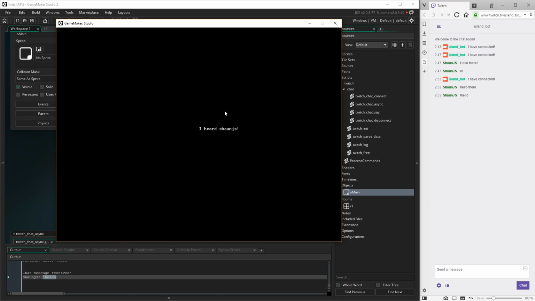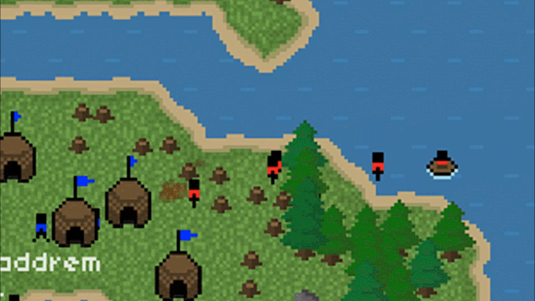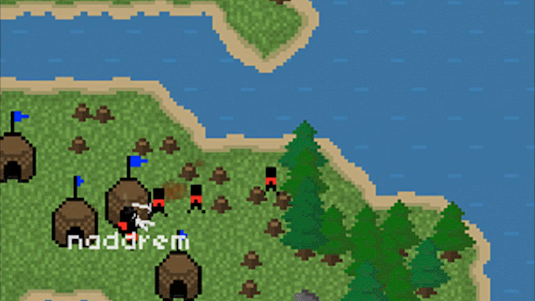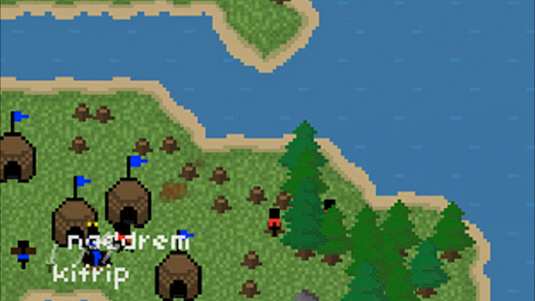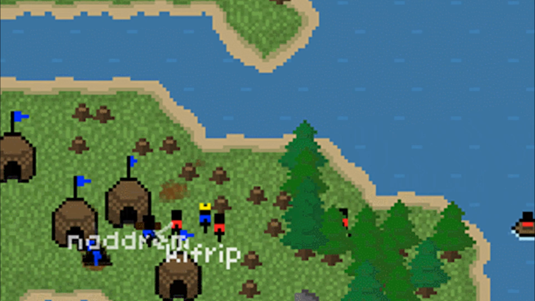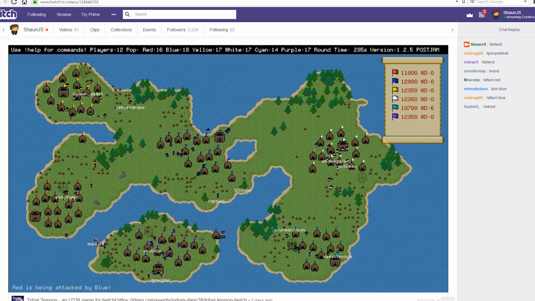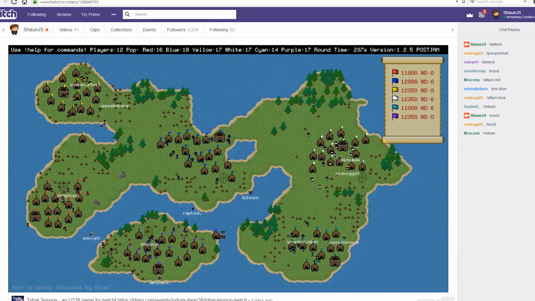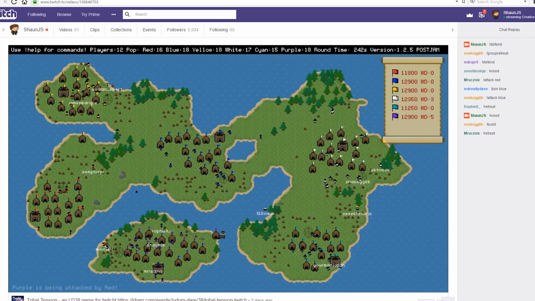So if you understood that and understood how this works, then all you really need to make, say, Tribal Tension or make your own Twitch game, is to just build a game on top of that. And really, to be honest, just being able to read names and commands from chat or text from chat and respond to it, and be able to send information to chat as well, being able to say stuff to chat, that on its own gives you the power to do so much cool and interesting stuff with Twitch. And it's the entirety of what I use to build Tribal Tension, which is still streaming as we speak.